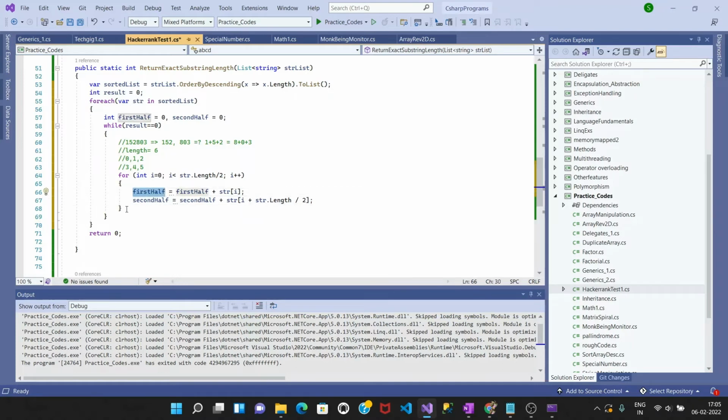Now if your first half and second half are equal, after this you will be checking if first half is equal to second half. In that case you will be returning the length of that string, so you'll be returning the length of this str in result. So your result will be this one, str.length.